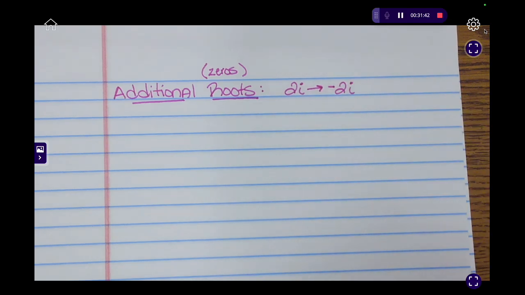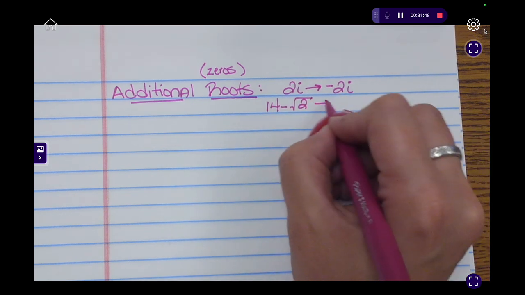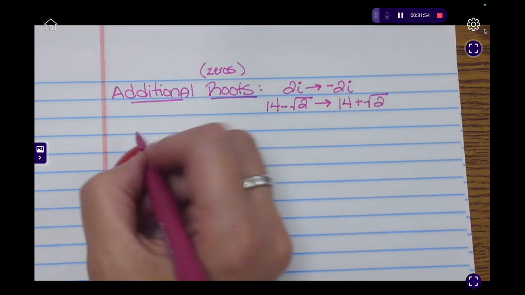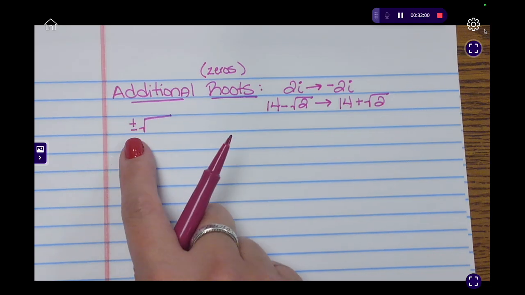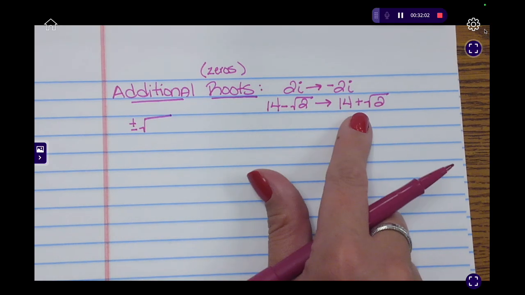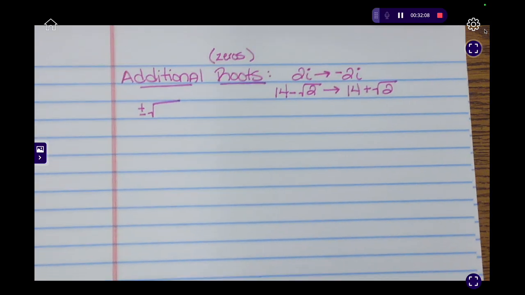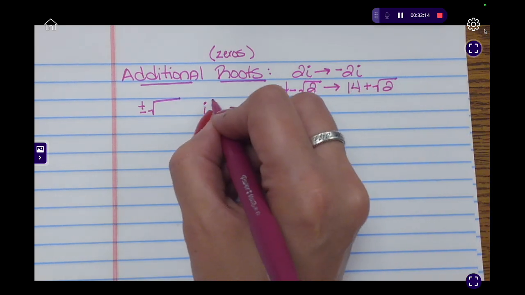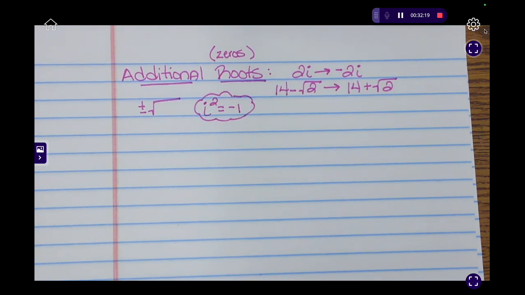They're just opposites. So if I say one has a zero at 14 minus the square root of 2, you're going to tell me the additional root would be at 14 plus the square root of 2. And that's that whole plus-minus when you take a square root. You know you're going to have one positive and one negative. So if I only give you one of them, you can tell me what the other one is because you just take the opposite of it. One thing we're going to have to remember is that when we get those i's, if I have an i squared when I'm simplifying, make sure you simplify it down to a negative 1. We're going to see that here in a second.